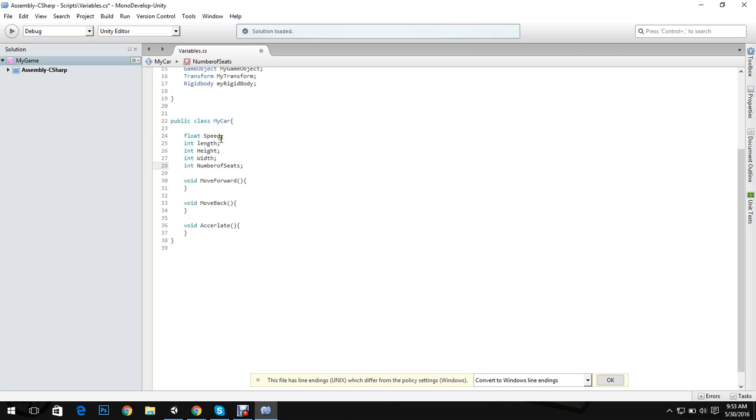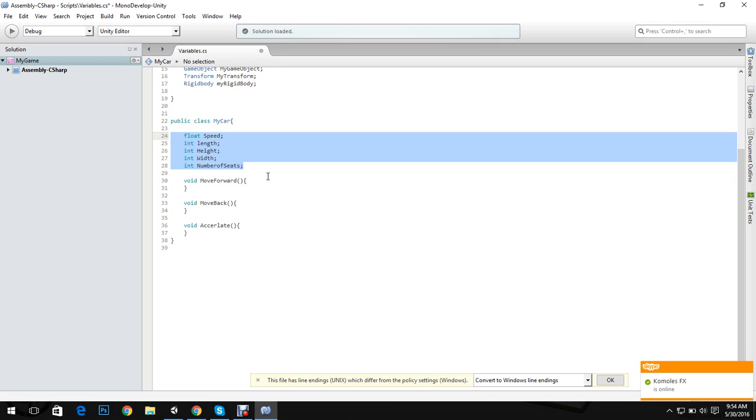And after defining the properties of our car, we will be defining the methods. These methods will assign some functionality to our car. These are the properties, whether its speed will be, we will be changing its speed for different cars.